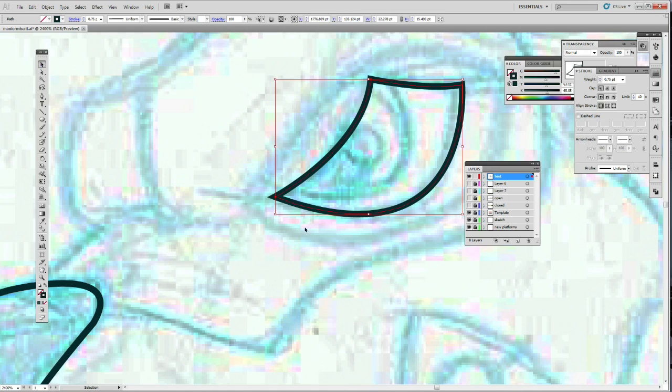We're going to go back to our stroke. Remember we talked about the stroke palette, the one with the four lines here. Under the weight size is something that says caps and corners. Right now it's set to a square angle, but we want to make them rounded. So the middle option right here is our round corners and our round caps. I'm going to click on that.